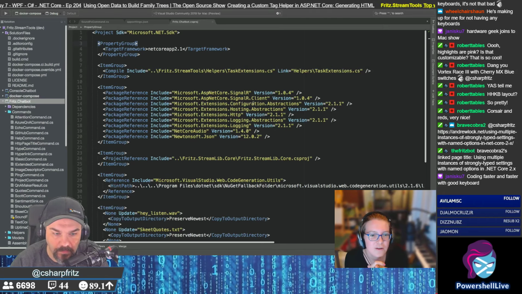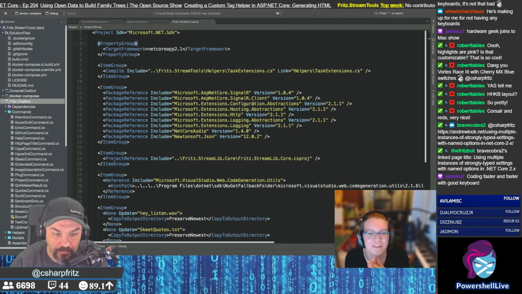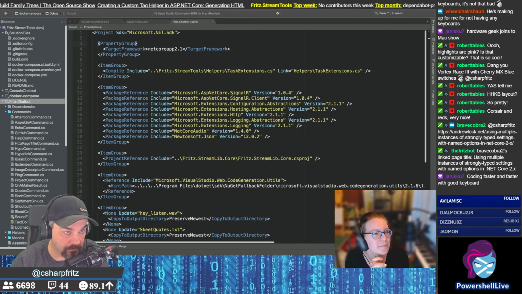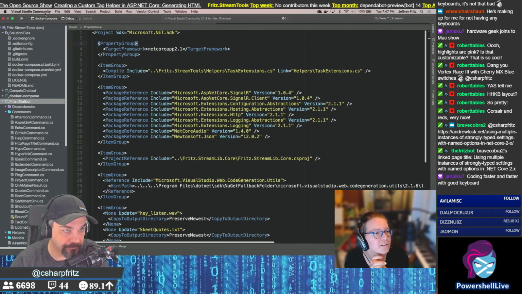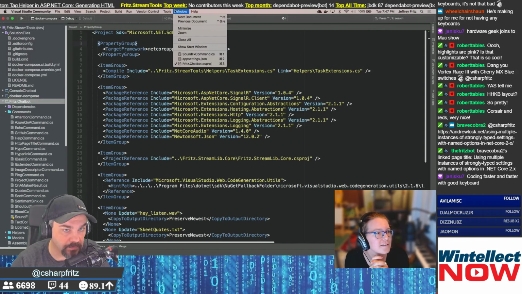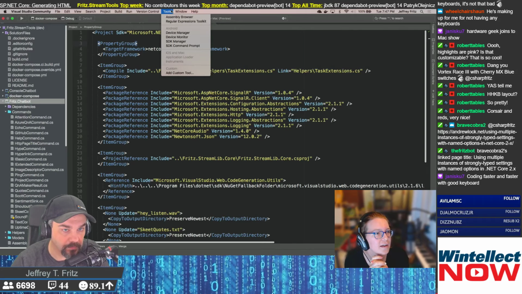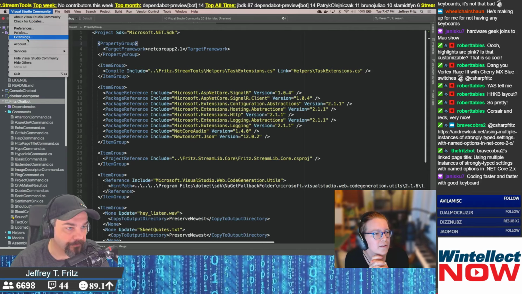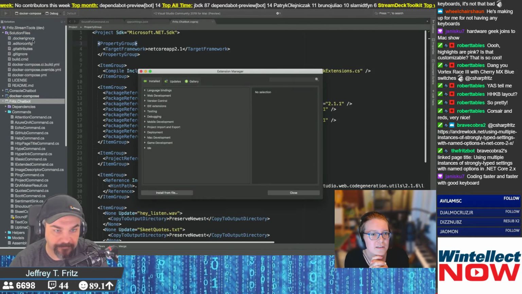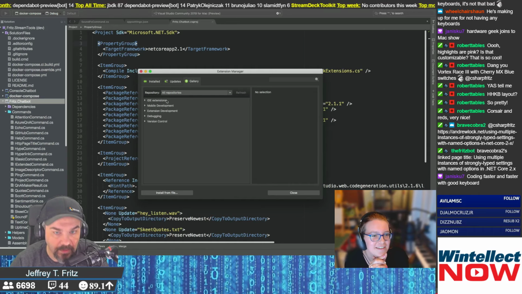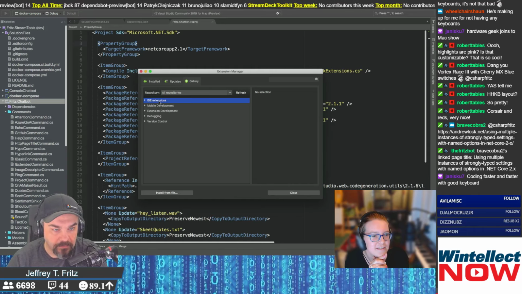Oh, also, you want to see something really cool? Oh, please. So open the main menu and do extensions. Is that under tools? No. So the Visual Studio menu, the app menu, then extensions. Then go to the gallery and install the MS Build editor. It's under IDE extensions.